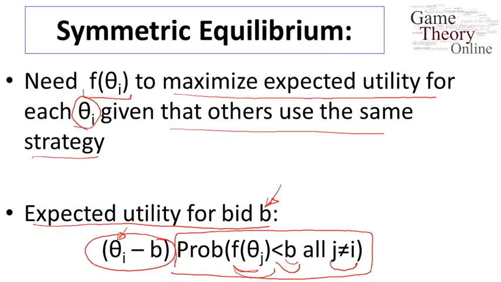And so what we need is that the maximizer of the expected utility for a bid b comes out to match what's prescribed by the bidding function. So we're looking for an equilibrium here. So figure out what bid maximizes this, and we want this to be the same solution as the prescribed strategies for every player.